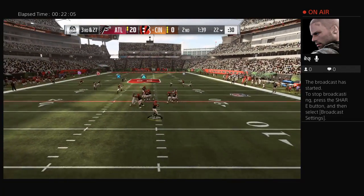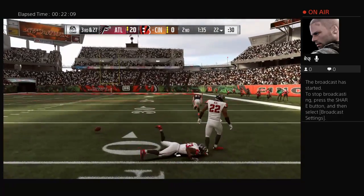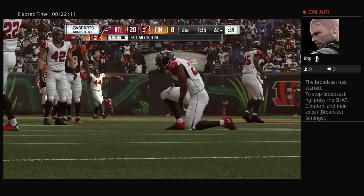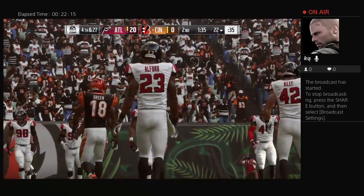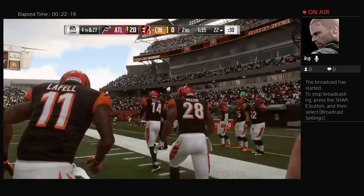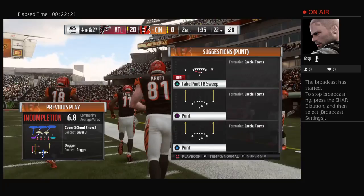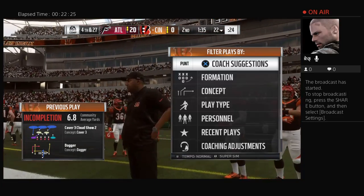Out of the gun, it's Dalton. He'll rifle this one deep right side. And incomplete. The contact made the ball roam free and brings up fourth down. Normally, I'd say this will lead to a punt attempt, but this offense already shown in the first half that they'll go for it on fourth down. Head coach should have already made that decision.